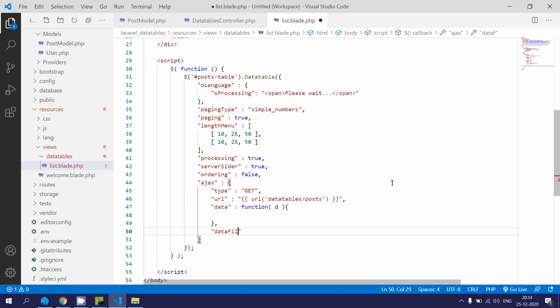So when you retrieve data, the data comes directly to the dataFilter property. When you retrieve the response, you receive the data from the dataFilter function.